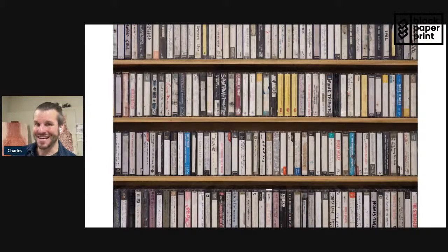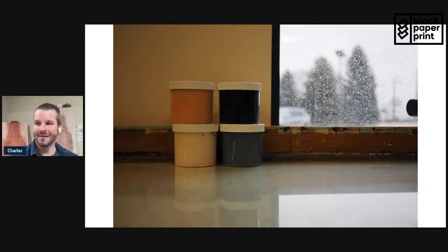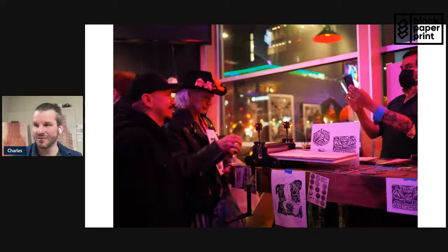And I guess the printers at Tandem still listen to cassette tapes. They had a wall full of cassette tapes and this old-timey stereo. How awesome is that? All these old badass printers. Not old, but they've been there for decades. And I just wonder, looking at these cassette tapes, how much the actual tape has been worn thin. How good do those sound? Does it even matter? It was just really cool to see a whole wall full of cassette tapes. And I think, wow, that's what they're listening to when they're printing. Oh, the Rolling Stones, that makes sense. Right, just beautiful ink everywhere. This is just a fun photograph I took.